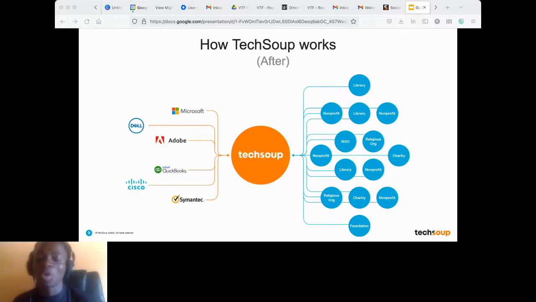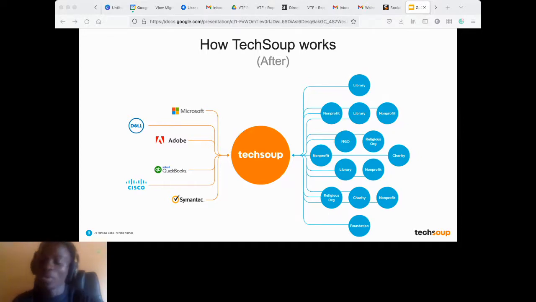TechSoup was created to help scale companies' donation programs, so that nonprofits benefit from using technology to do more good and save more money. And it's very easy. You just have to create a free account, and then TechSoup verifies your legal status as an NGO, so that your upcoming requests for donations or discounts are painless and automatic.